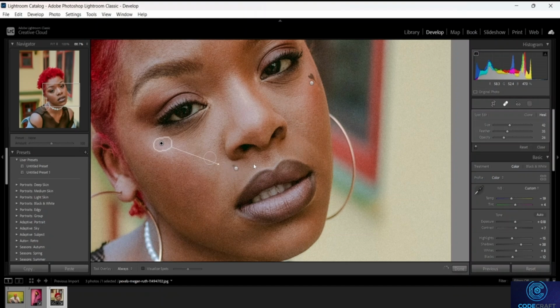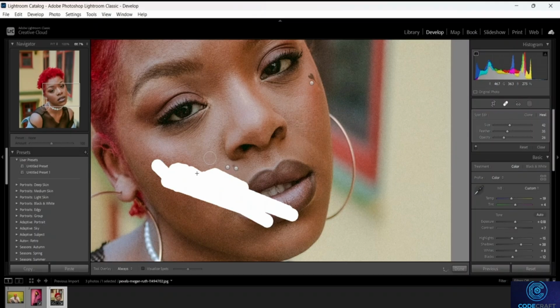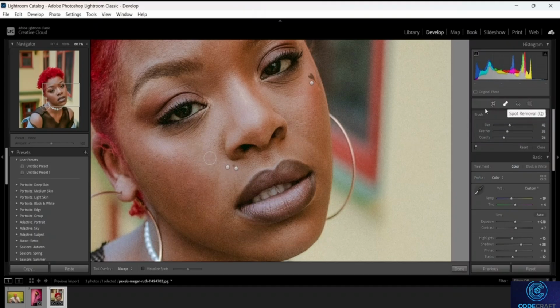So I'm going to click it over here, and you can see that it is healing one by one. Now I'm going to increase the size a bit too. I can make it this one. Okay, which you can see is healing one by one, but what you have to do is going to be a bit different. So I'm going to click on this option, and Control Z if you want to undo the process which you just did. Okay, undo add spot removal, which you can do. I'm going to click on this option again, and you can see that it has disappeared. So I'm going to click on this option where you want to fix your spot.